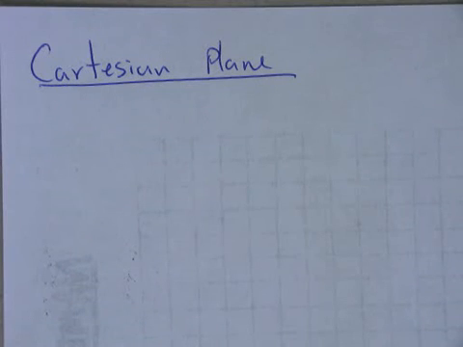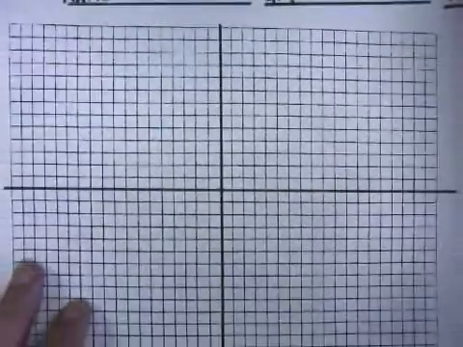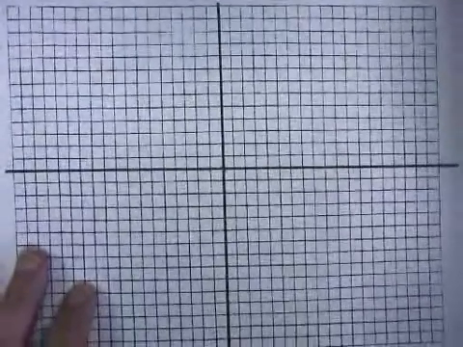Alright, we're doing the Cartesian plane in lesson number 8. We have a lot of vocabulary to work through and some concepts, so I'm going to work you through those concepts and the vocabulary first. I'm going to flip this over and look at what we would call the Cartesian plane. The Cartesian plane is just another way of thinking about the XY axis.